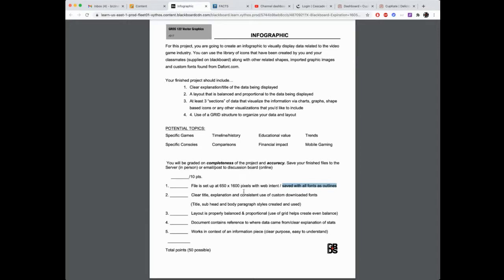Remember that because you've got a really tall graphic, this is something scrollable. So you want to think about this as something you'd be thumbing through on your phone or scrolling down, not seeing the entire graphic at once. So you want to keep that flow to it. This isn't like a poster where you see the whole thing all at once.